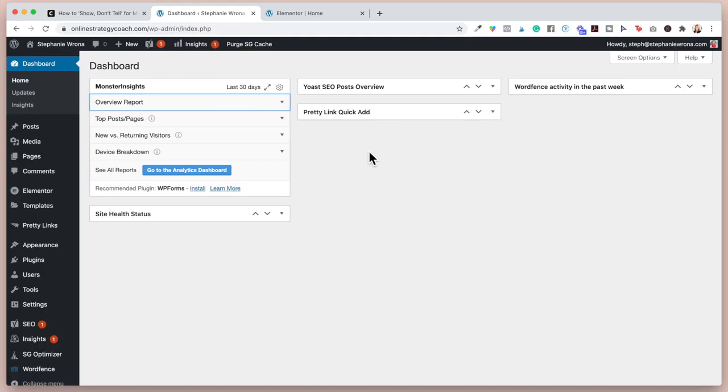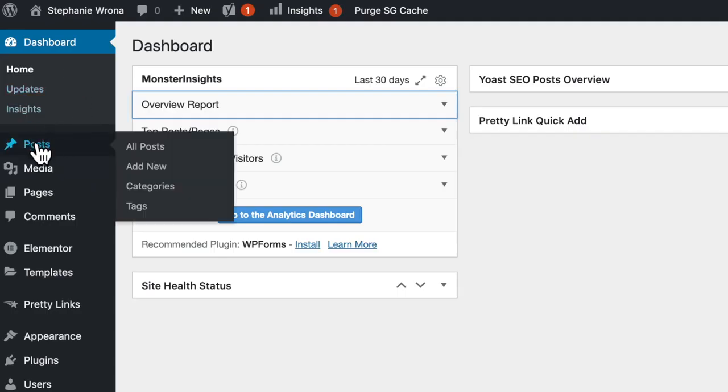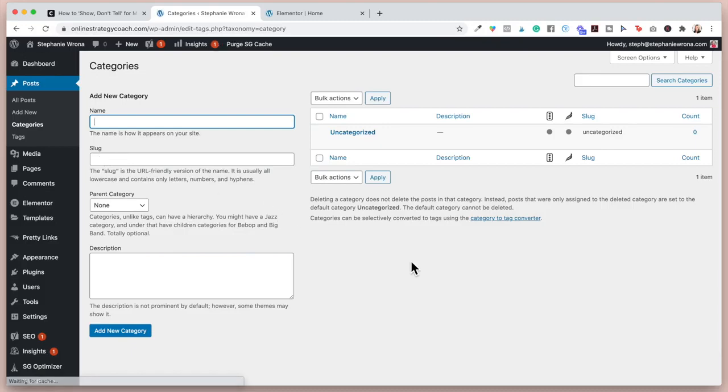And this is another reason why Elementor is so awesome, because we get to use this template system to set all of this up. There's one step we want to do first. So we're going to come over here to posts, and we're going to come into categories, and you first want to assign your blogging categories. Now, you may have a blog, you may have a podcast, maybe you have a YouTube channel, whatever type of core content you're publishing, you want to create like a parent category for that.